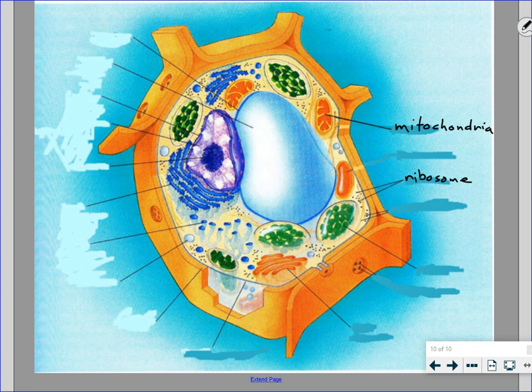All right, down below that are two little lines here, but I actually kind of scribbled them out because they're not super important, but they're cellulose fibers. Okay, again, not terribly important, so we're not going to bother to label them. Okay, the next thing though is really important. It makes a photoautotroph a photoautotroph. What's the big green thing called? Chloroplast. So that is not in an animal cell. You would only find that in a plant cell, and of course its job is to carry out photosynthesis.